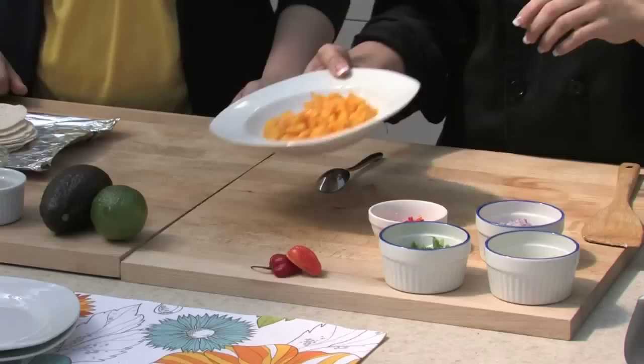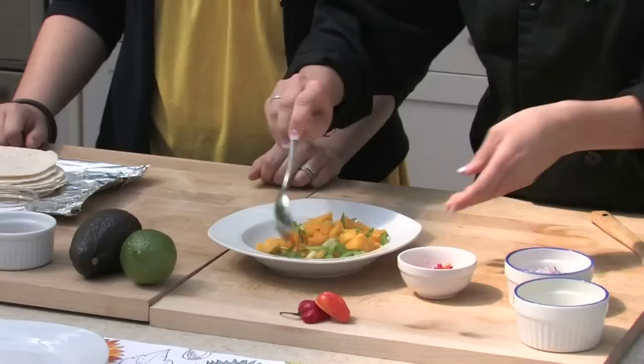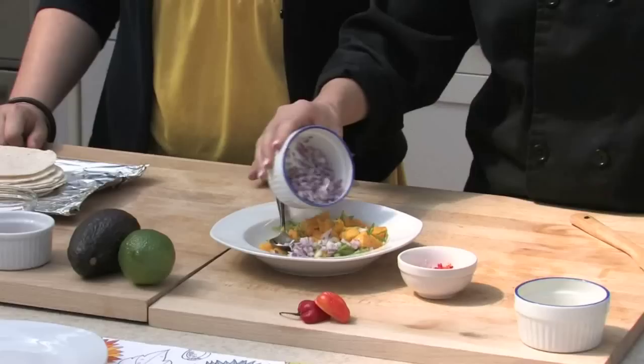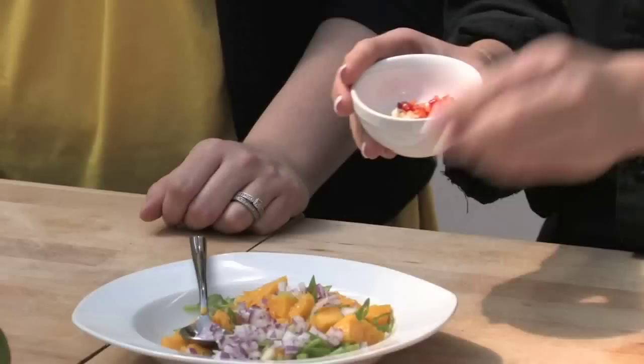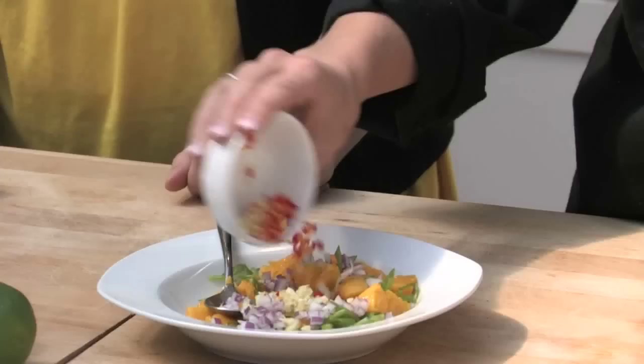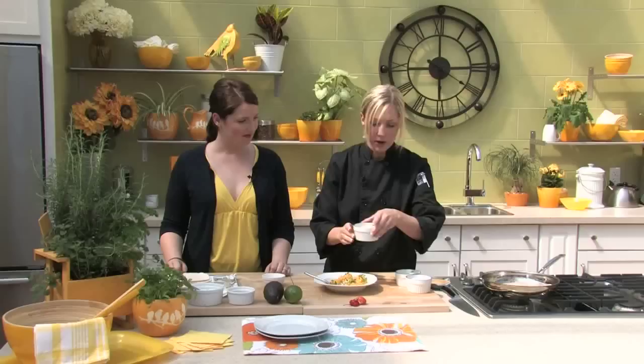Start off with a mango — I chopped the mango into small chunks. To that, I'm going to add some sliced green onion. We're just going to do a little bit of this because there's only two of us. Mix everything together — some red onion as well, nice and finely diced. I have some chopped garlic in here with a little bit of red and orange hot pepper. These are called scotch bonnets. I used a little bit of each because I like the color of them, and they'll provide some nice heat too — a little bit of sizzle. When I'm at the store looking for hot peppers, I just kind of grab whatever appeals to me. I liked the colors of these, but they are pretty hot.